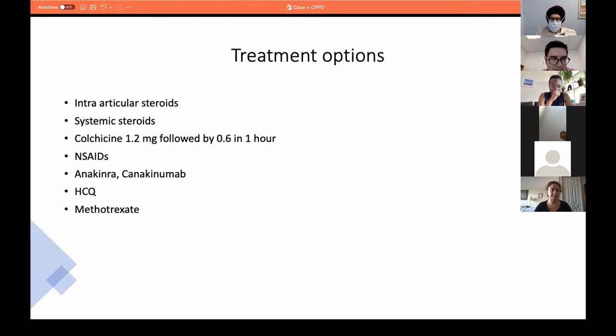Anakinra helps suppress inflammation, and it is given in very rare cases. Hydroxychloroquine, methotrexate, so there are case reports of it. There are some small studies, but no substantial information to say that we should treat with hydroxychloroquine or methotrexate. And when we're talking about those two options, we're thinking about a patient who can present with chondrocalcinosis that is chronic, that has failed NSAIDs, for example, it's not responding to colchicine. So we're talking about long-term therapy in that case, not for short-term flares.